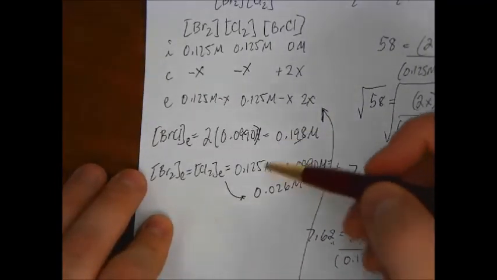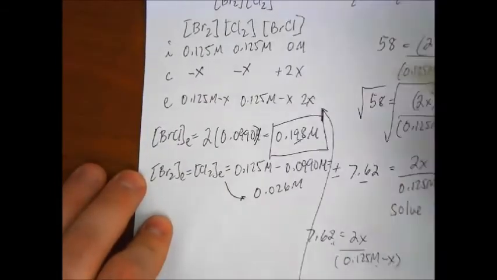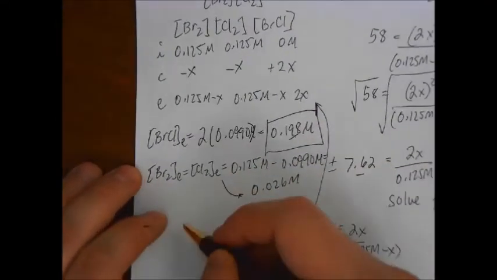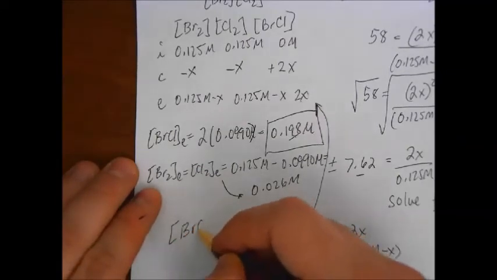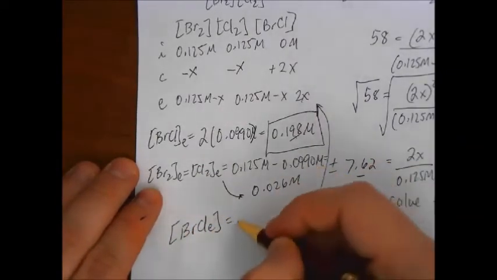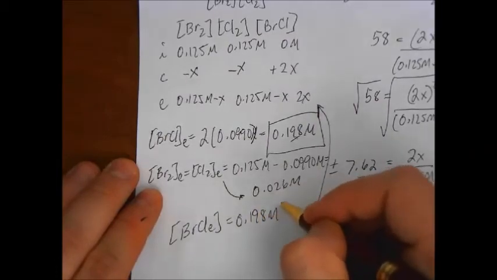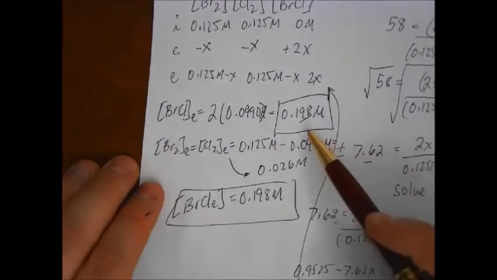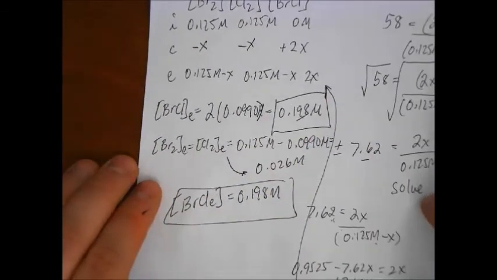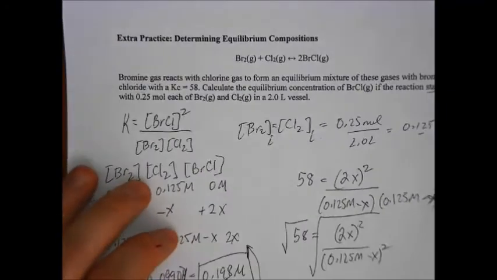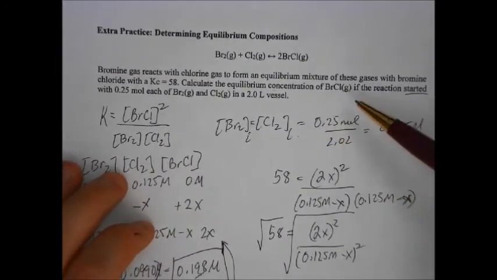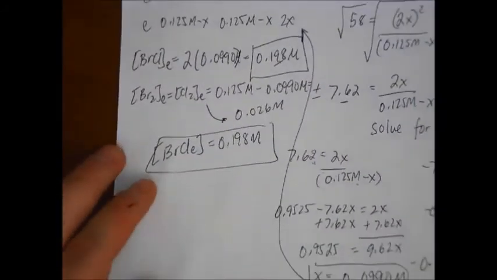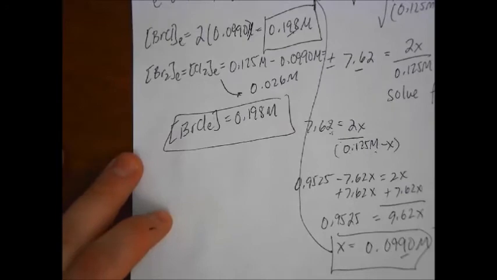So technically, you could just box this answer off right here and say, okay, my answer for the entire problem is 0.198 molar. It's probably best to do something like this so that I can see it when you're doing it on the exam. And then put a nice big box around that. That should be good enough for me. Even here, I could probably figure it out if you did it cleanly. So that should get you the final answer on the exam. Remember, the question asks for the concentration of BrCl at equilibrium.